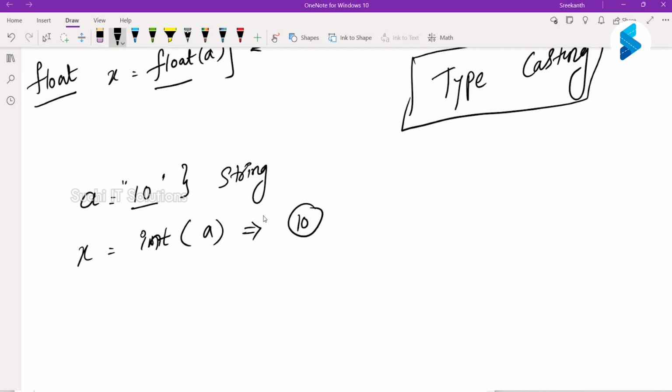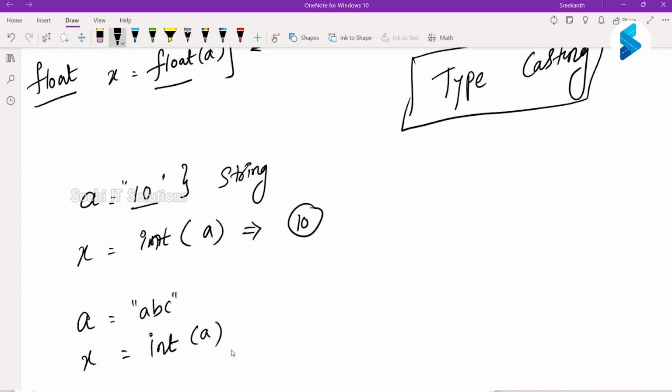Okay. Now let us say I have a string ABC, and now I am trying to convert it into integer. What will happen in this case? It will throw an error, right? Why?